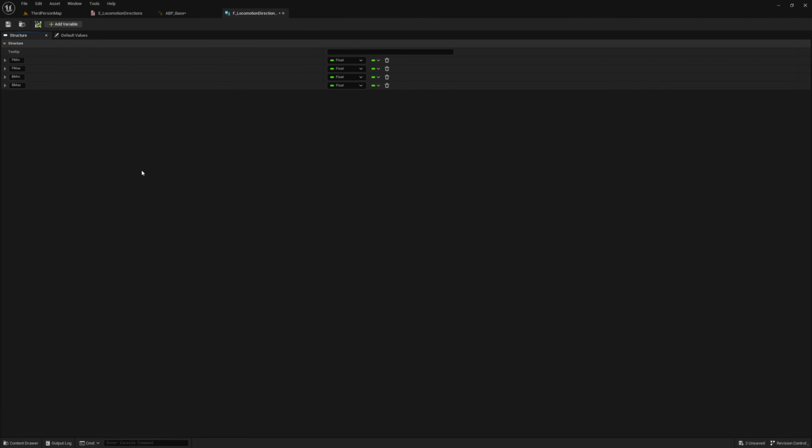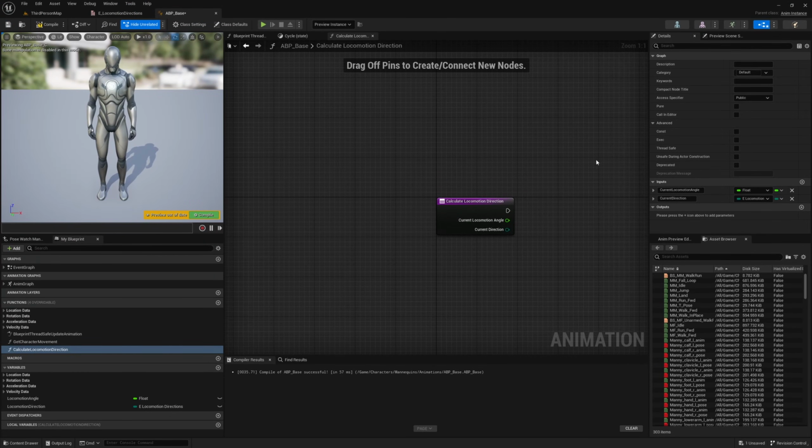This is because the locomotion angle, as I've mentioned in the previous video, is on a range of -180 to +180 degrees, where both negative and +180 correspond with the backwards direction. We can determine our right and left locomotion angle thresholds based on these two ranges, and we don't need to provide them. However, I will go ahead and create a dead zone float as well. I can save and close out of this struct, as those are all the settings we currently need.